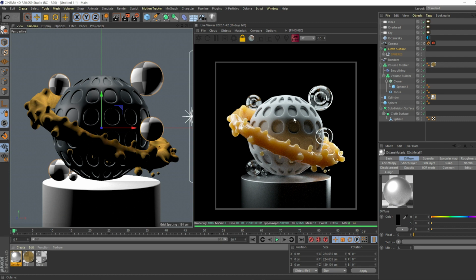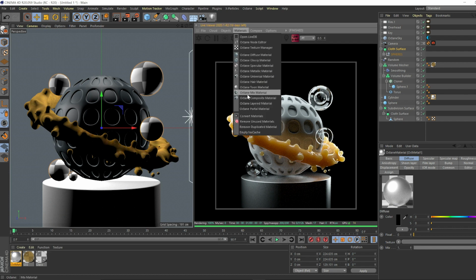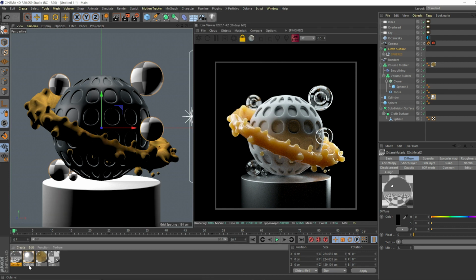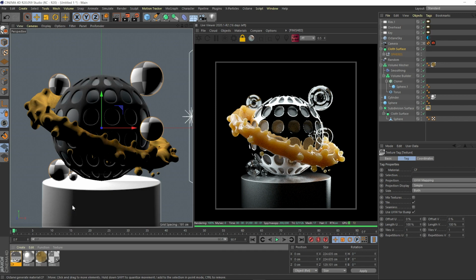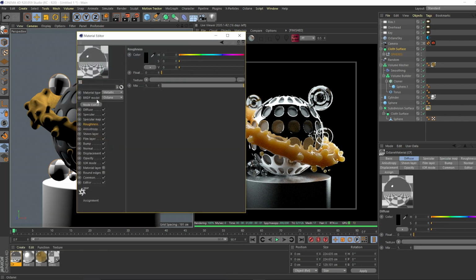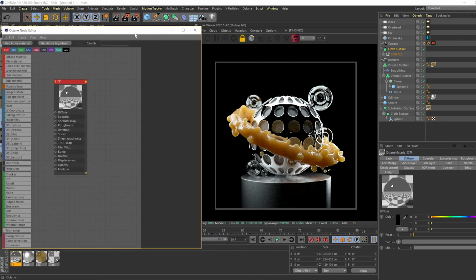So the last thing we got to do is get this carbon fibery texture going. And to do that, you want to create another Octane metallic material. So we can call this one base, and this one CF for carbon fiber. So we can just drag this onto this guy right here. This will be the first carbon fiber, and once we finish this carbon fiber texture, we'll just map it onto the sphere inside. And within the node editor, we can delete that.